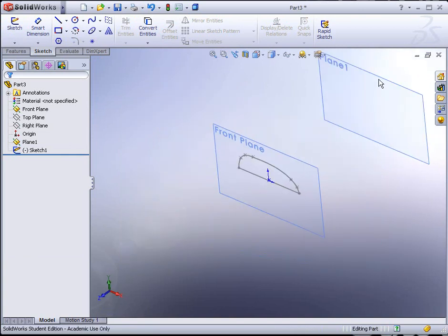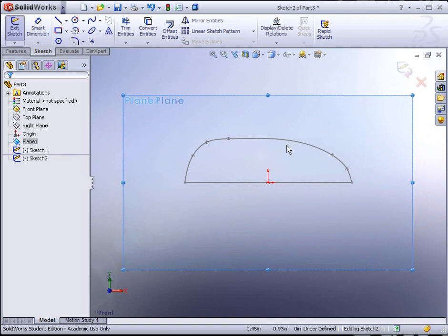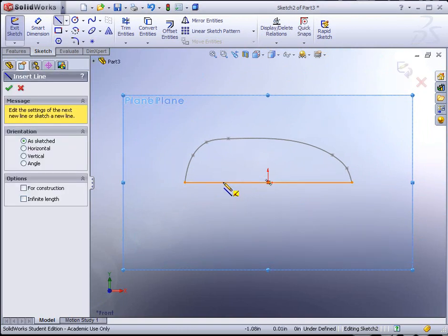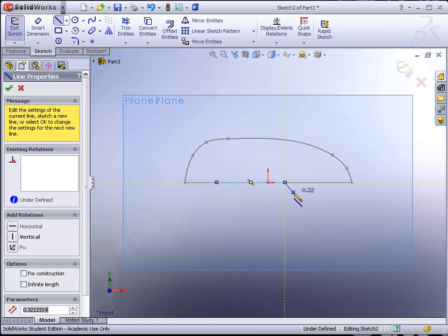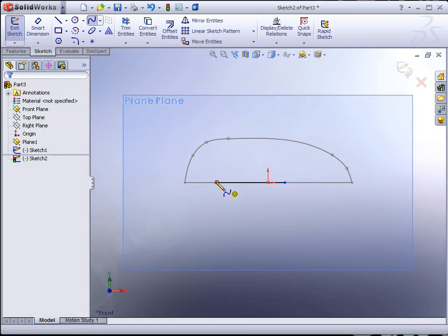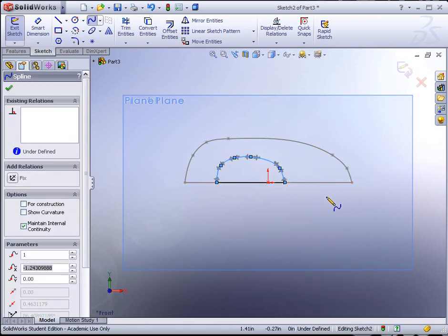Now we've just finished drawing the base. Let's select Plane 1 and start a sketch on that. To go Normal To, you can click on this little button here — there's a Normal To or Ctrl+8. Now what we're going to do is draw another smaller section which is going to be the top of the bottle. Basically the same profile just smaller. So a little offset here — we'll click and drag out a line, then go to the spline tool and construct another line very similar to what we had before. If I right-click I can select End Spline.